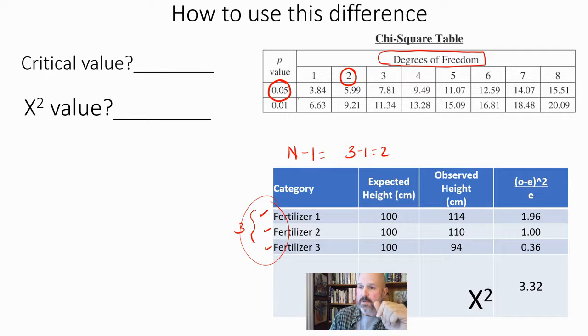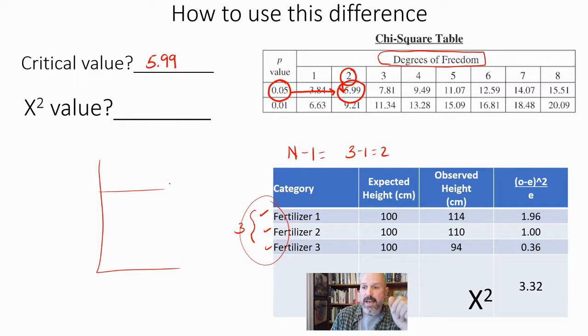The last thing I have to do is act as a little graphing coordinate and look where these two line up. And this number 5.99 shows up. 5.99, in that initial graph I talked about, is your threshold. I'm saying that when I add up my chi-square, the addition of those little differences, they have to be greater than 5.99 for me to accept that my null hypothesis is incorrect. Because remember, we're saying there isn't a difference. Now my chi-square value was 3.32.